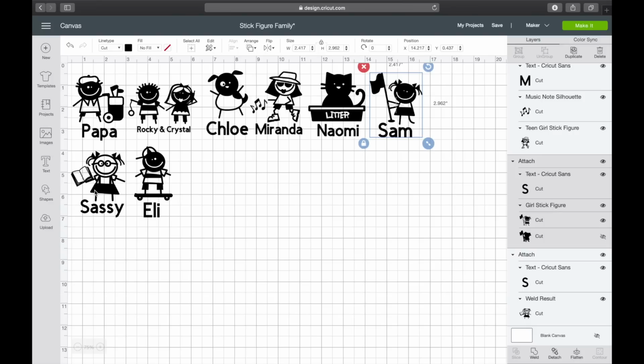This is for my daughter Sassy. She doesn't wear glasses, but it reminds me of how sassy she is. Her real name is Ashley, but we call her Sassy, and she loves to read. So I added a book. This book I added, and these music pieces I added. And then for my father-in-law, we call him Papa, and he loves to golf. So I found this cute golfer.